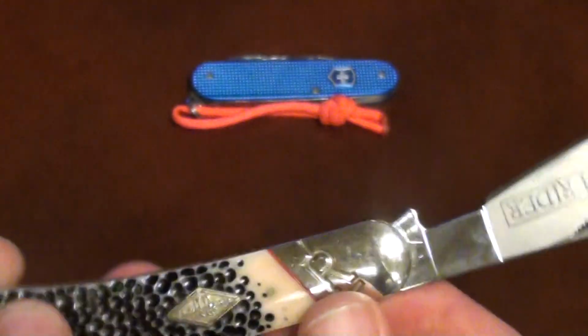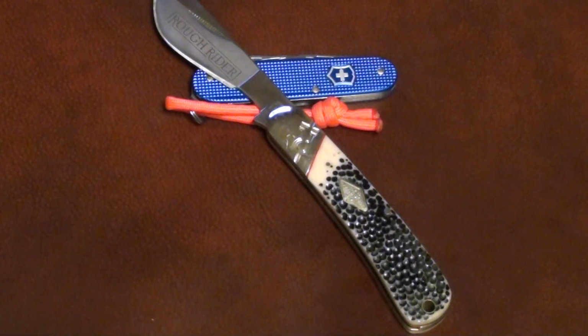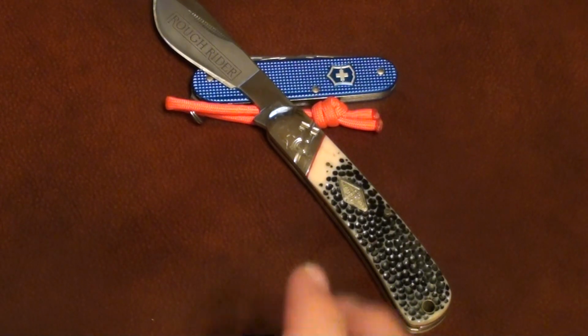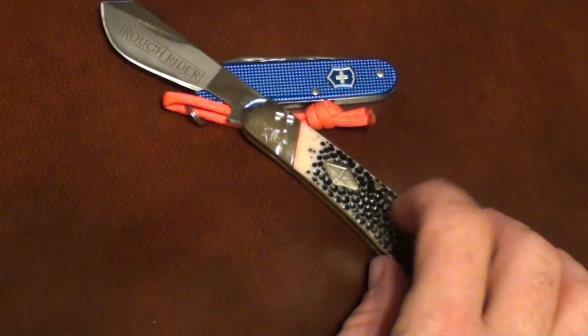The cool thing about Rough Riders is they make a lot of slip joint knives that are not necessarily in production today. Like Rough Rider makes elephant toenails or sunfish, whatever you want to call it. They're not to the same specs as GEC, but if you want a cheap elephant toenail, Rough Rider is the way to go. Rough Rider makes the cotton sampler. I think Rough Rider still makes the one-hand jack. So Rough Rider still is keeping some of these old slip joint patterns alive that Case doesn't make anymore. I can't remember if GEC makes the cotton sampler, but if you want to try it, it's a cheap date.